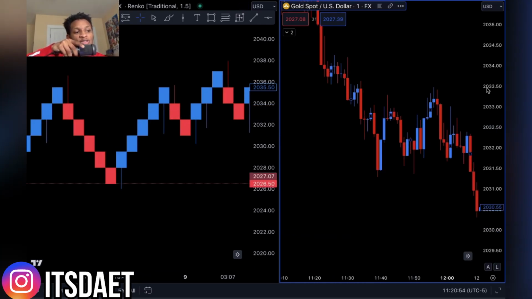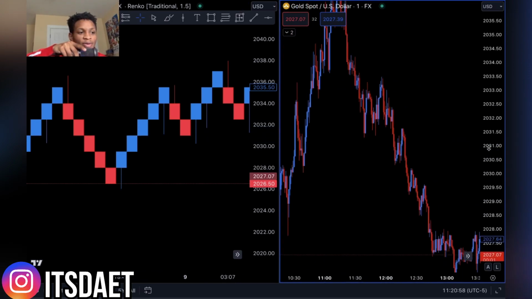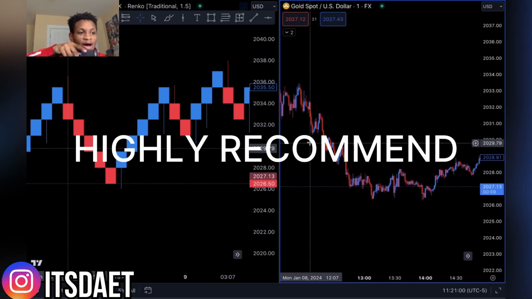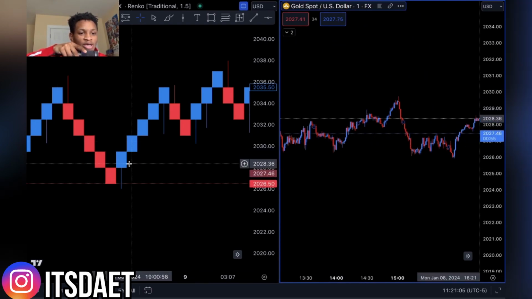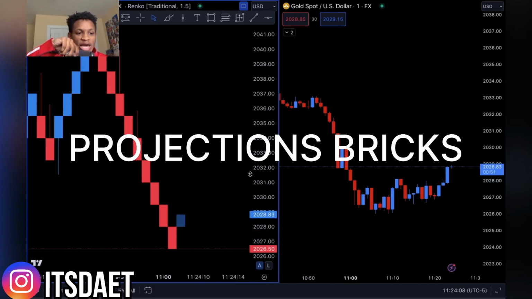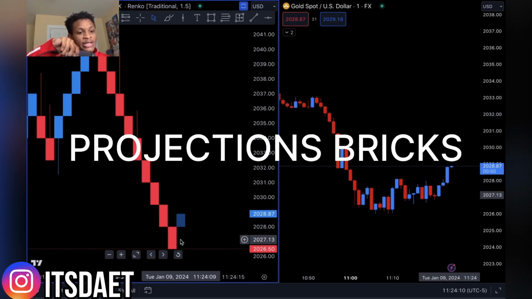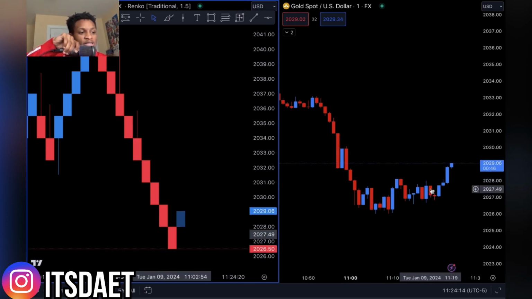And this is why it's also important to have the candlesticks still by your side. You can still trade Renko by itself, but I highly recommend to see where price truly is. You know what I'm saying? This is a good example of the shadow, right? So price didn't necessarily form 15 pips yet.